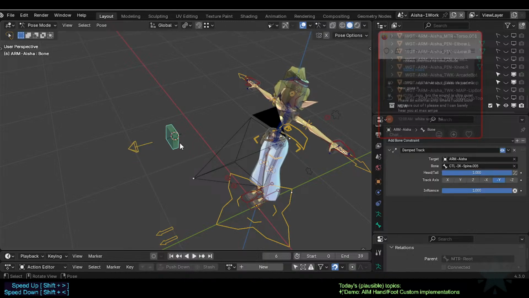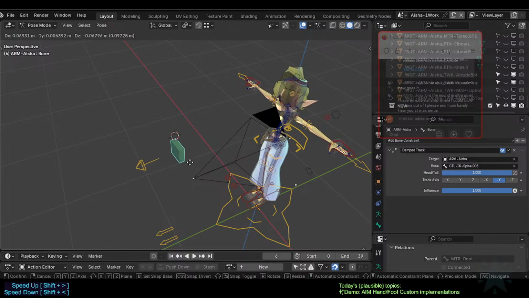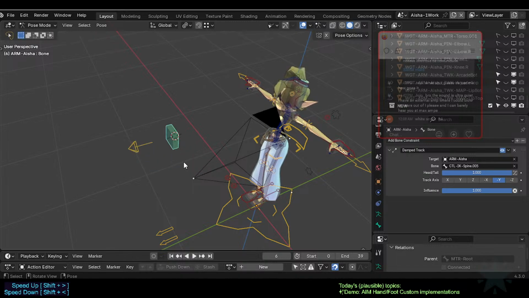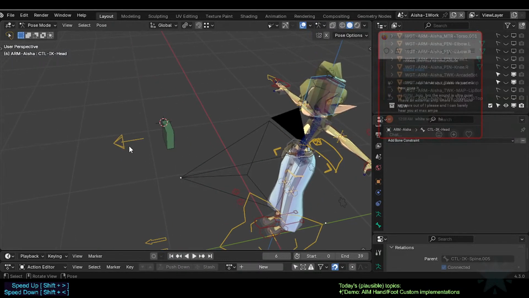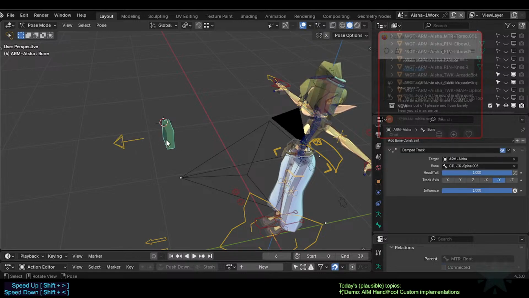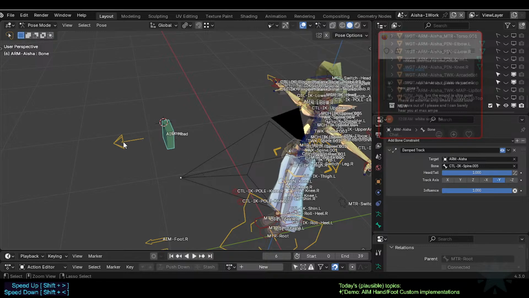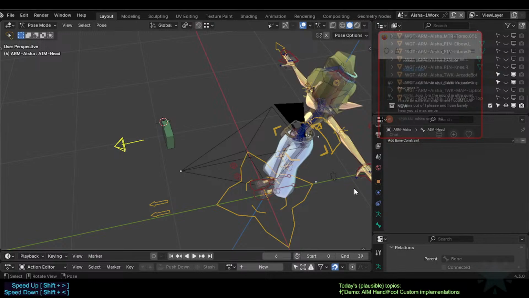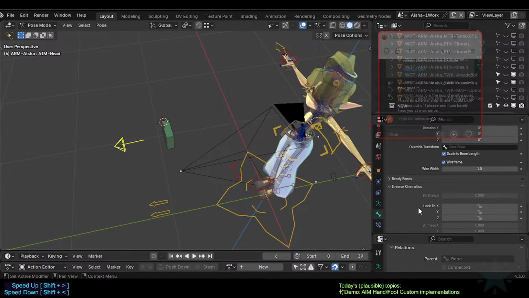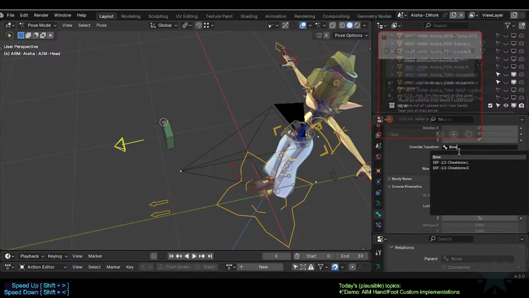Okay, actually what I need to do, okay, this one is a bone constraint. Let's try the override technique, override transform.